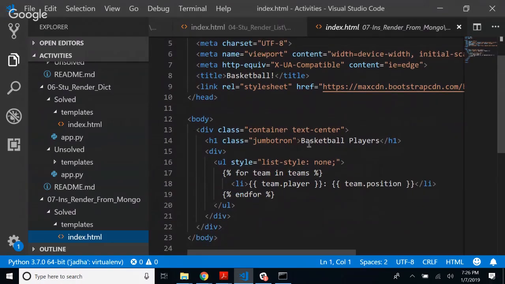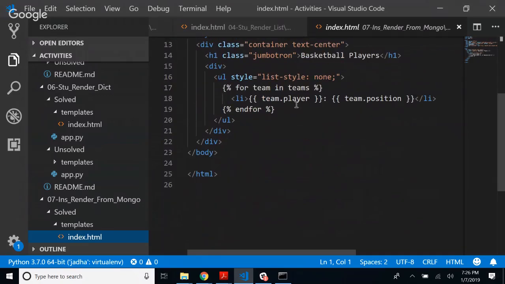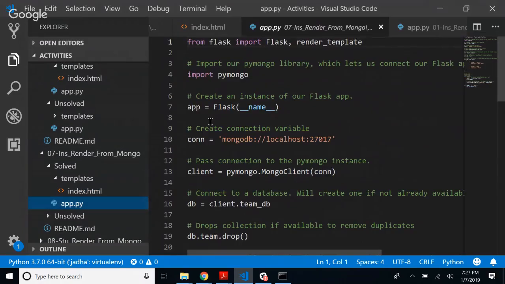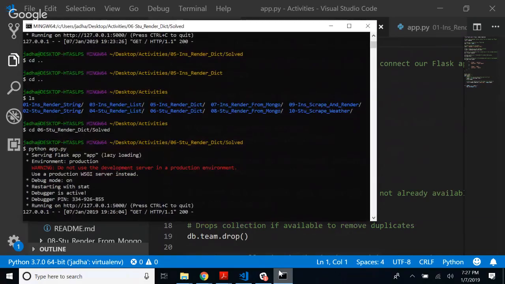You're going to have a jumbotron. You want certain team players and their team positions. Now this is like, okay, I want to do this from Python, right? Before you do Python, I think you have to go and run the Python client, right? So where was that? I don't even remember.